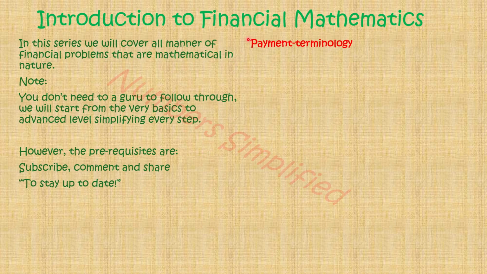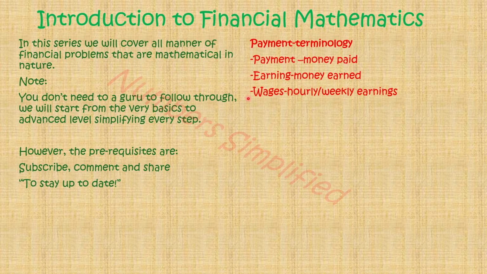Now, it is of great importance that we learn about the terminology used in this series. So we are going to talk about the payment terminology. So firstly, payment. Payment is money that is paid out to an individual for their service. Then we also have earning. Earning is money earned or money paid. That's another alternative to the word payment.